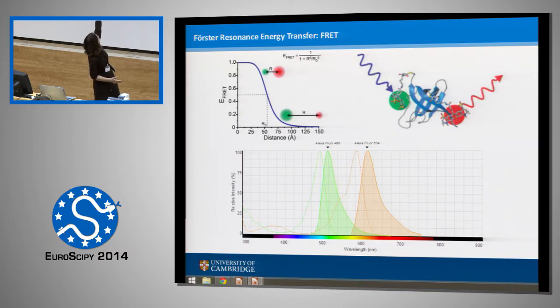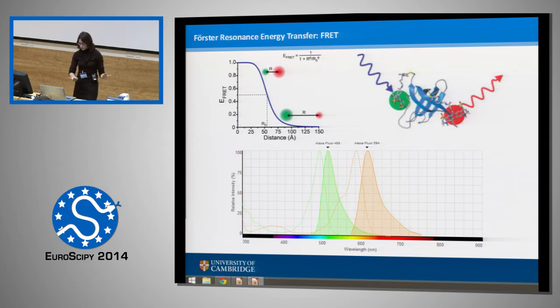So if you look at the graph on the top left, you can see that when the two fluorophores are very close together, you get very efficient energy transfer. So almost all of your excitation is emitted in acceptor photons. But when your fluorophores are far apart, you get very little energy transfer, so very low FRET efficiency, we say. And so this effectively gives us a molecular ruler that allows us to measure distances within individual molecules by labeling them and looking at the ratio of donor and acceptor photons that we see. And you can use that for studying things in biology like protein folding and protein aggregation.